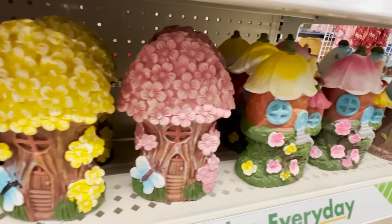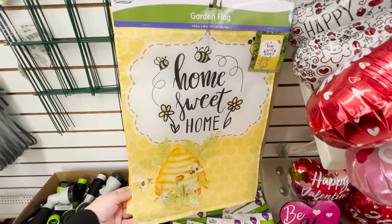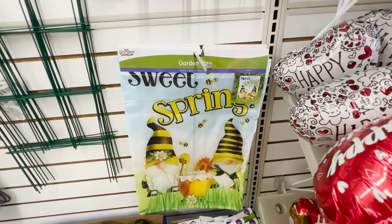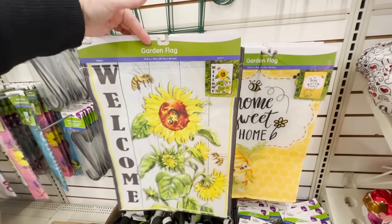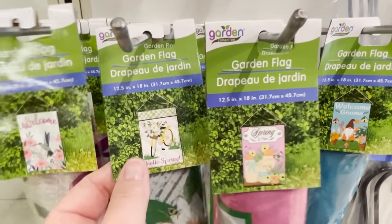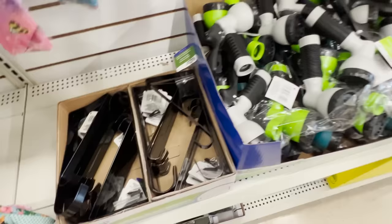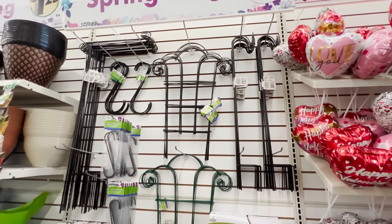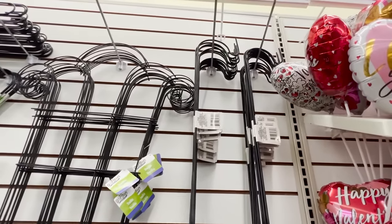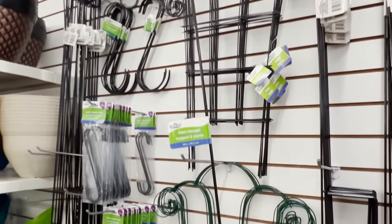Just behind me they're putting out more for spring, including new flags that go along with their bee theme. They've got 'Home Sweet Home,' one with a gnome, and a pretty sunflower in Welcome. They have some rolled up with different versions — I love the one with the little yellow bike, and also one in Welcome to Spring and the gnomes. They're bringing back all garden accessories from hooks to garden flag hangers and trellises. Get them now before they're gone — I love these little shepherd's hooks, great to hang little lanterns on during warmer weather.